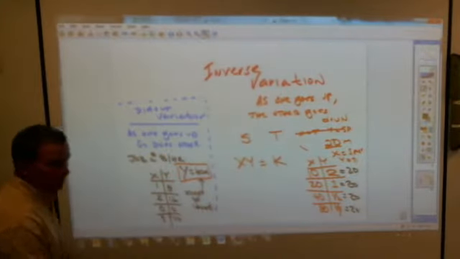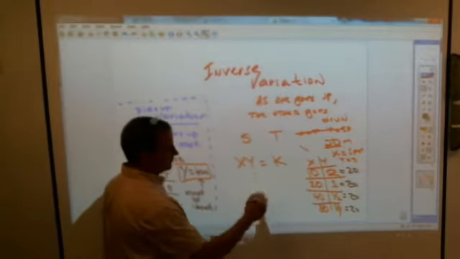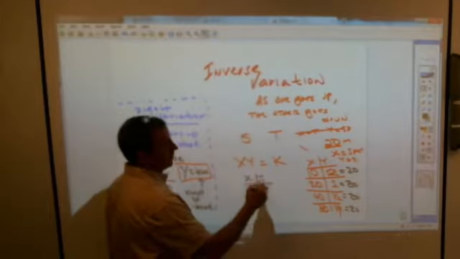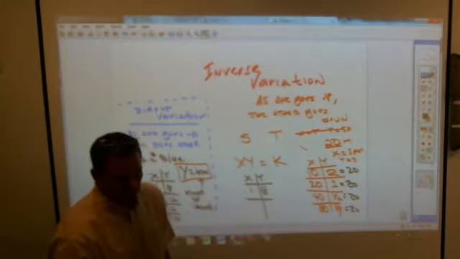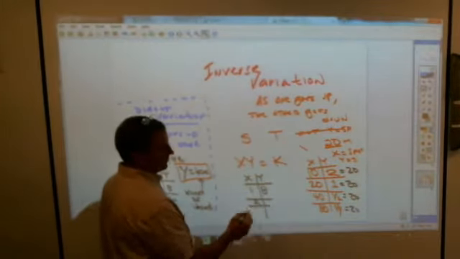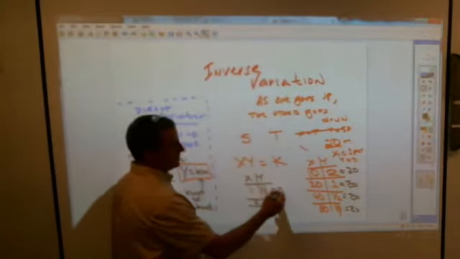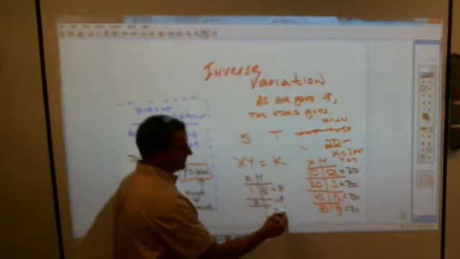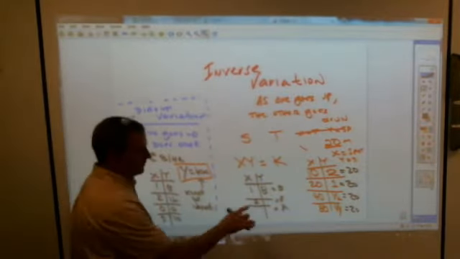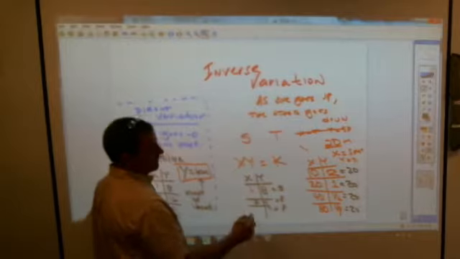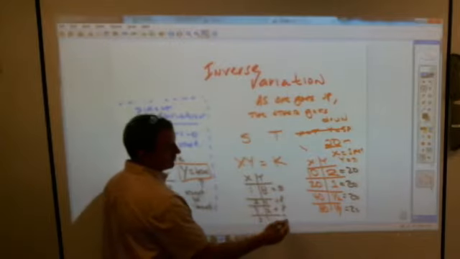Another example of that might be if you're doing a job with help from your friends. Check this out. If it takes one person 8 hours to mow the lawn, and he gets a friend, 2 people would take how long? 4. Remembering that when you multiply these together, everything now has to equal 8. It takes 8 hours no matter how many people you have, you just have to split it up equally among them. 2 people, it would be 4 hours. 4 people, it would be 2 hours. If you had 8 people, it would only take 1 hour to do.